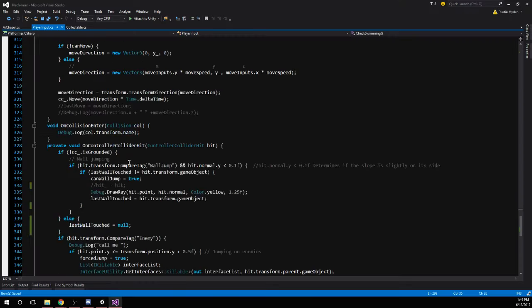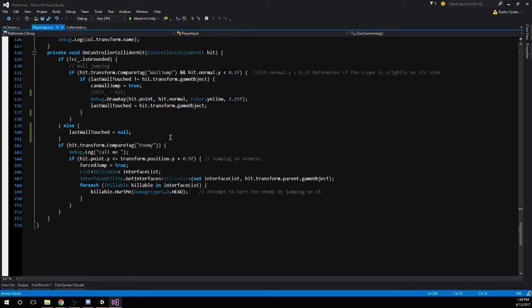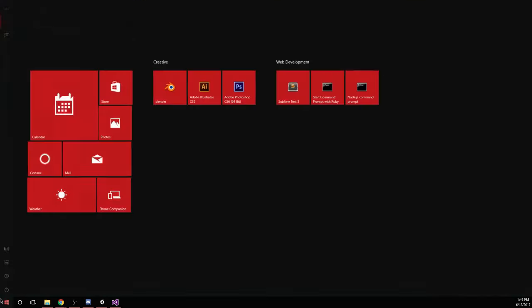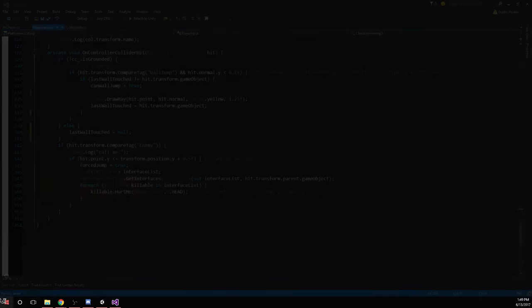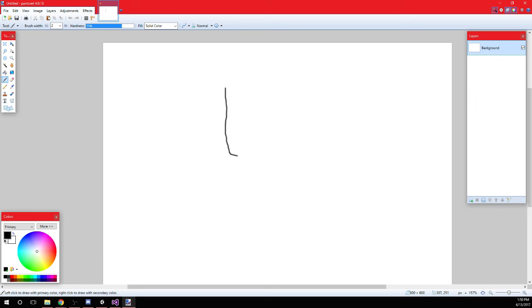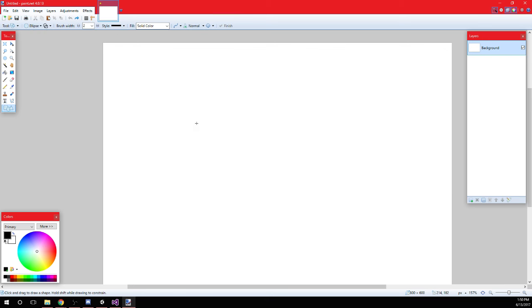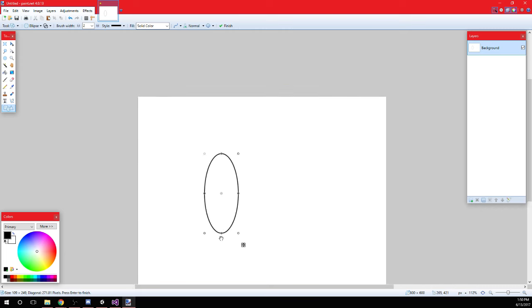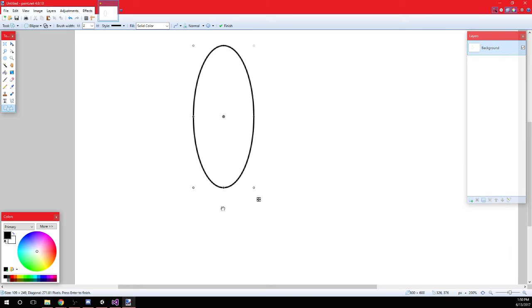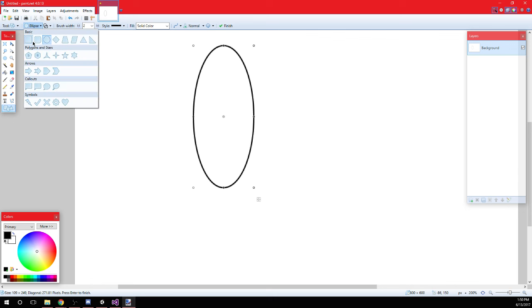The next thing I figured out was I did a raycast down from the player to hit an enemy to see if we're on an enemy. And that didn't really work out so well, so I can do a quick paint to show you the issue. Alright, this is our player's capsule collider. Actually, let's just imagine this is our player's capsule collider, even though this is a little bit more spherical. Okay, and then this is our enemy.